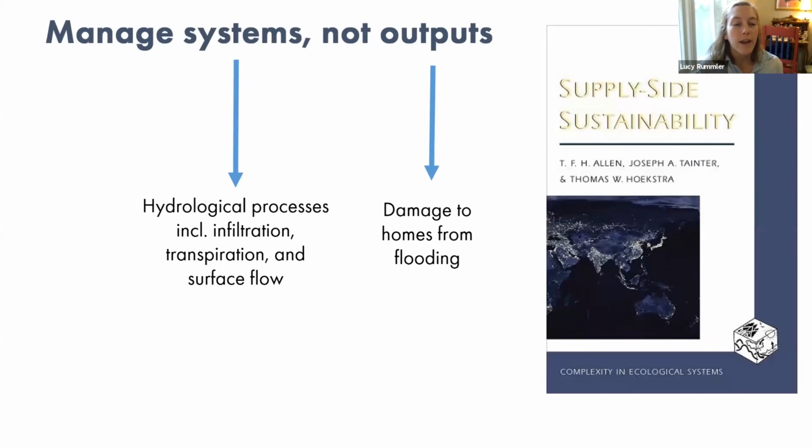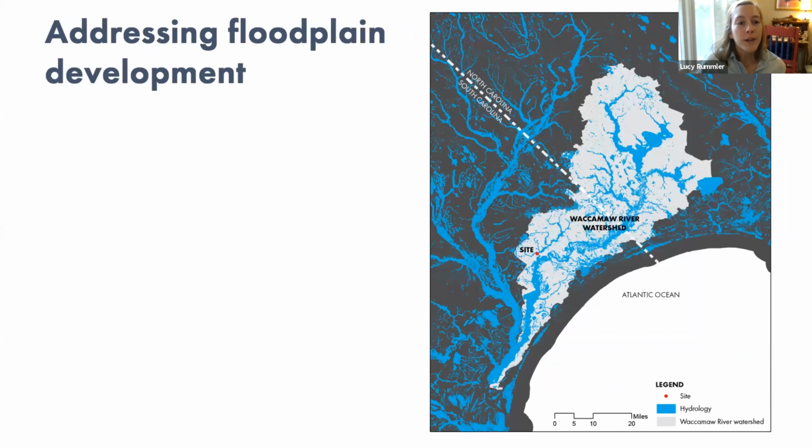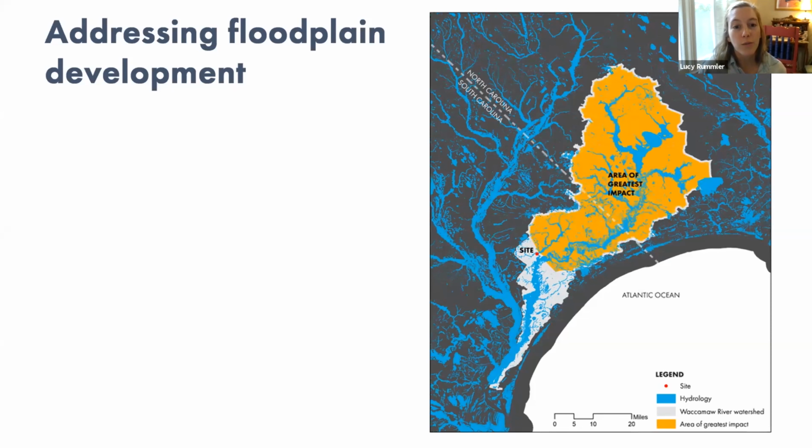At the end of this, I thought, how could you go even further to use this sustainability rule of thumb? One answer is to not only look at the site, but look at the larger landscape practices. The site is this red dot on the watershed map here. And if you really wanted to mitigate flooding in the site area, you would have to protect wetlands in the area upstream of the site within the Waccamaw watershed.